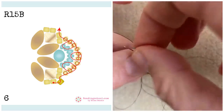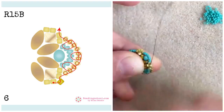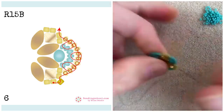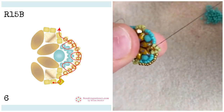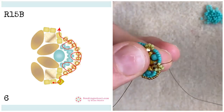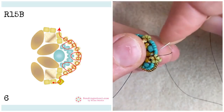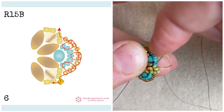So, and now I will repeat the same, but switching between the gold and the turquoise round 15s. So I just added a Miyuki Delica to complete my little V. I beaded through one Delica, and then I pick up 3 round 15s. I bead backwards through the first 2 round 15s.